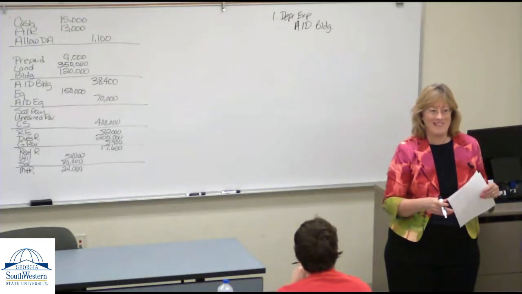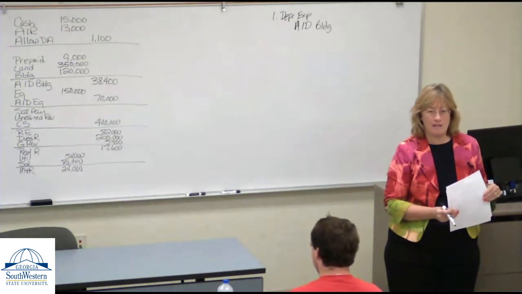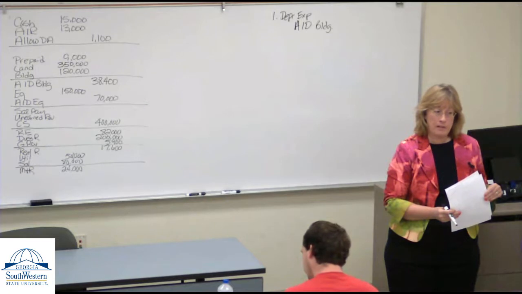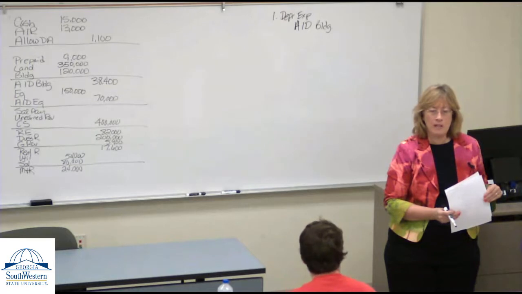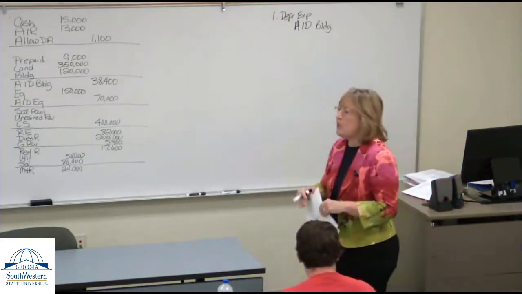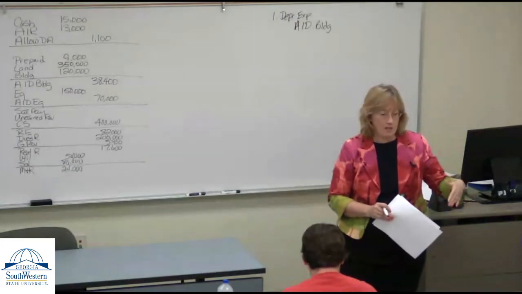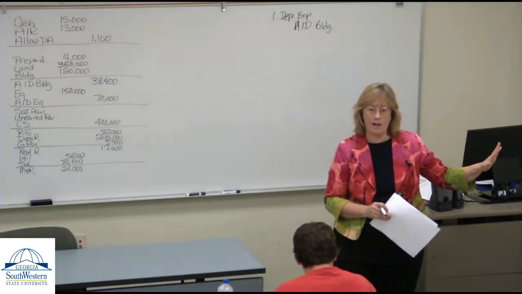Sticking with you guys. How do we calculate depreciation expense? Multiply by 30. Okay, we're getting close. Would we multiply it by 30? Maybe we'd divide it by 30. So what happens if we divide 120,000 by 30? We get 4,000. Okay, so every year we're going to take $4,000 worth of depreciation for 30 years. If we do 4,000 for 30 years, that's going to fully depreciate our asset, right?